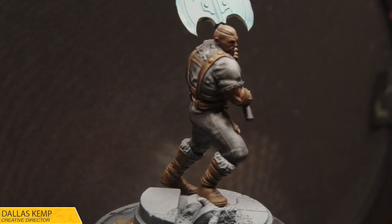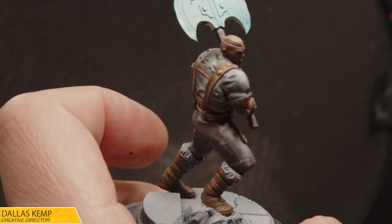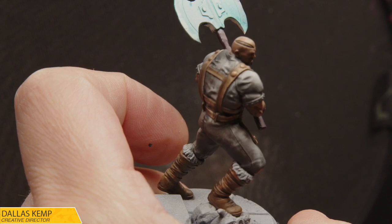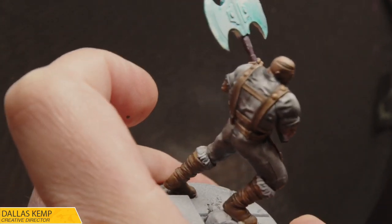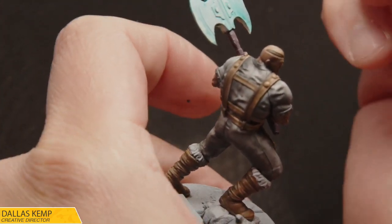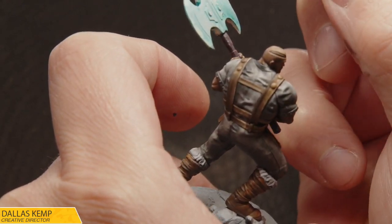Back. Are we back? We're back. And we're back. I'm getting an idea. I need some nice thick paint though. Let's think about this. How do I want to do this?